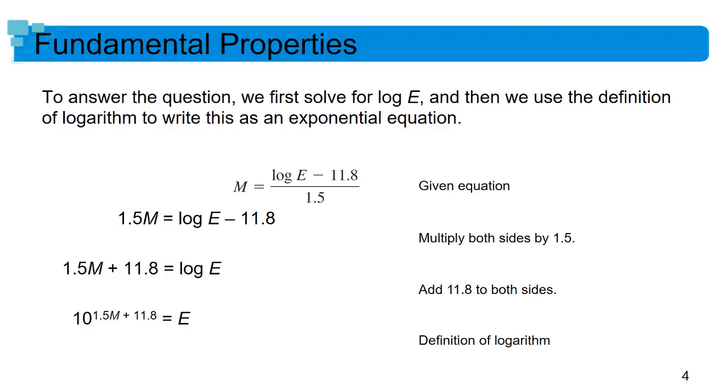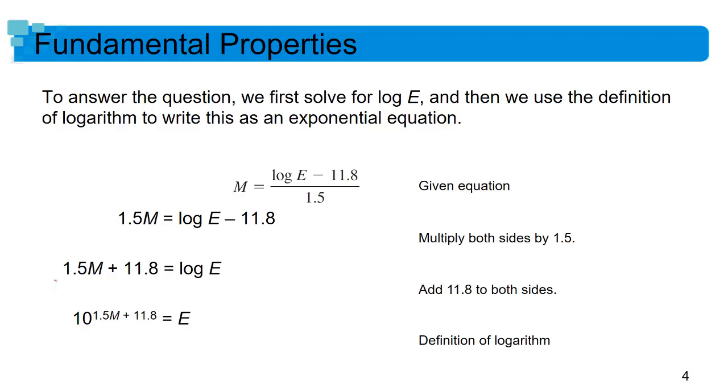If it was base 7 or anything other than base 10 or base E, there would be a little number down there. And then, of course, base E would be natural log, and we would have a little ln there. But because there is no number here, we know this is log base 10, right? It's like we have a little invisible 10 down here. And so to undo logs, you basically have to do exponentials.